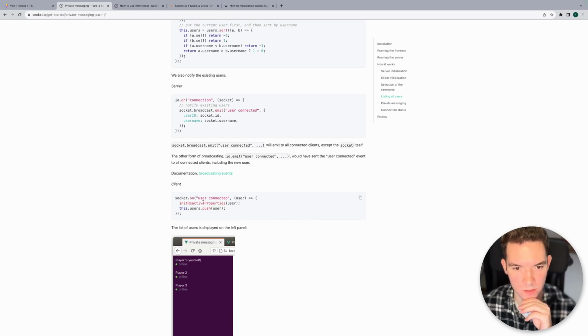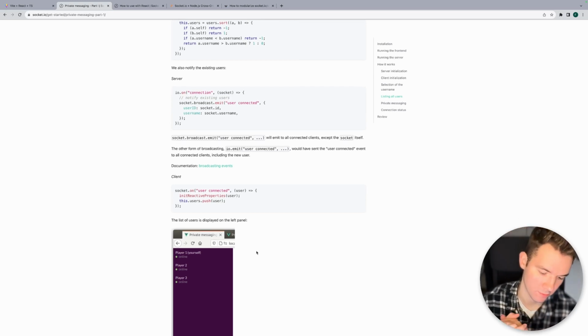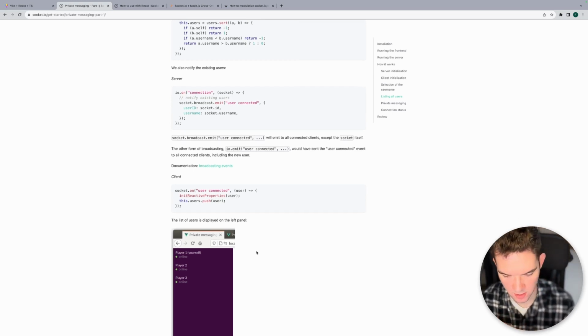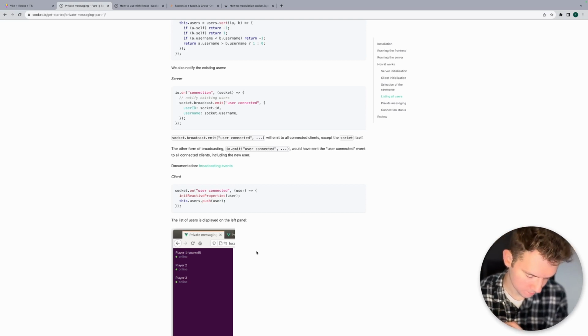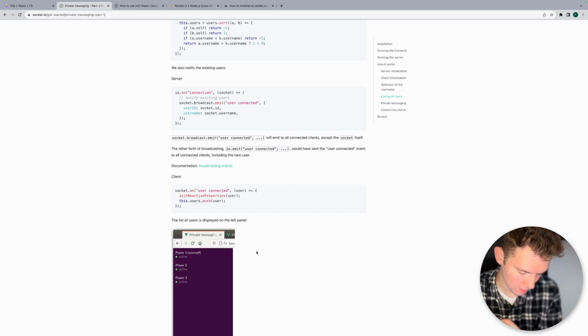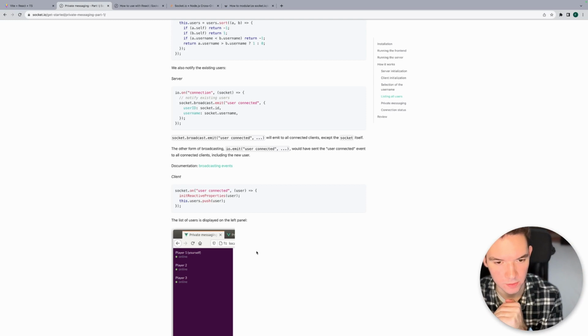User connected, push the user. Okay, so it works a little bit differently. We will add users that only we want, not all of them.